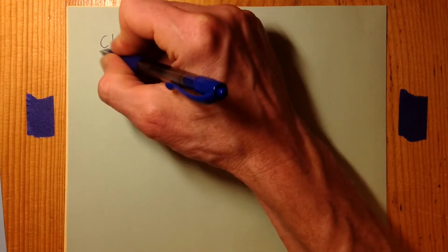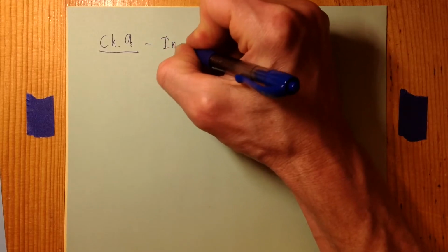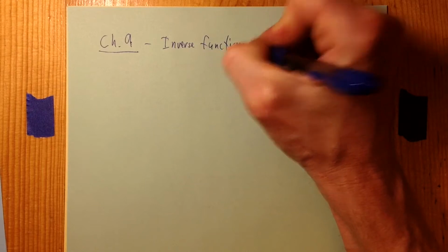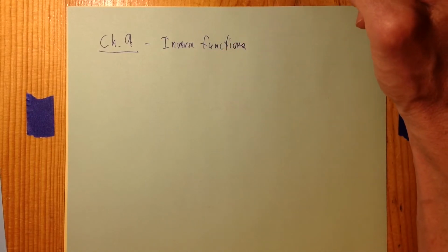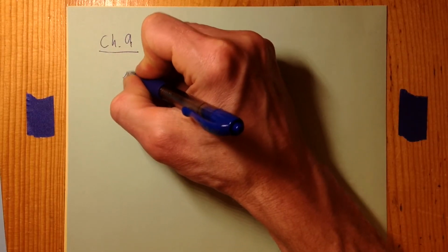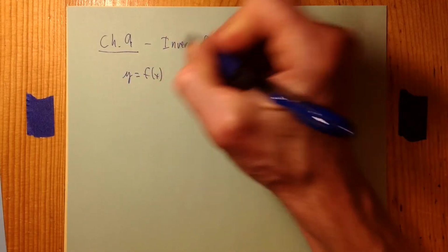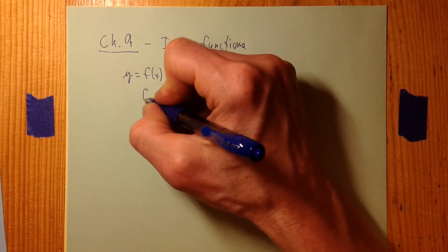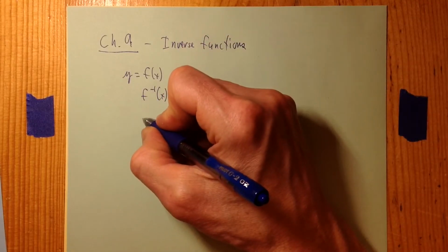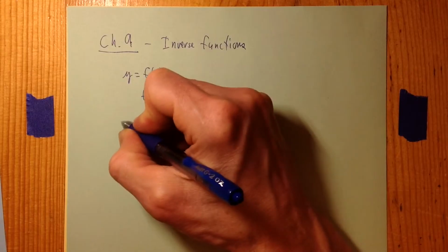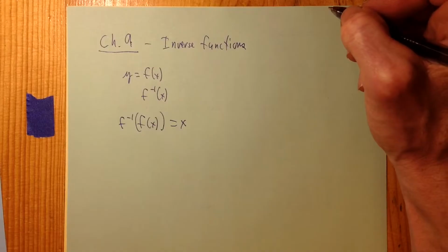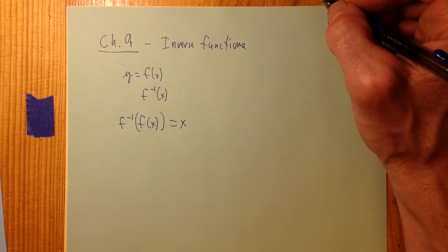So chapter 9, as hopefully you read, is on inverse functions. The whole idea of inverse functions is that they get rid of the regular function to just get x back. Typically, if the regular function is f of x, they call the inverse function f to the negative 1 of x. If you take the inverse function of a function, you just get x back. So the inverse function cancels out the function and you get x back.